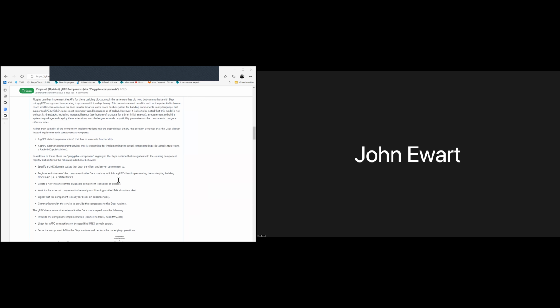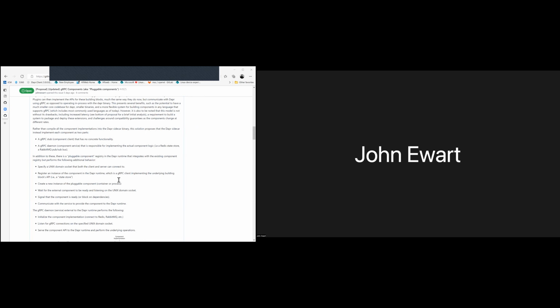So, let's say you wanted to re-implement Redis in .NET, right? That's pretty easy to do. Maybe if you wanted to have your own custom logic inside of it, you could add your own custom company-specific logic inside of that. And then that component simply needs to listen over a domain socket for a gRPC connection from the Dapr daemon.